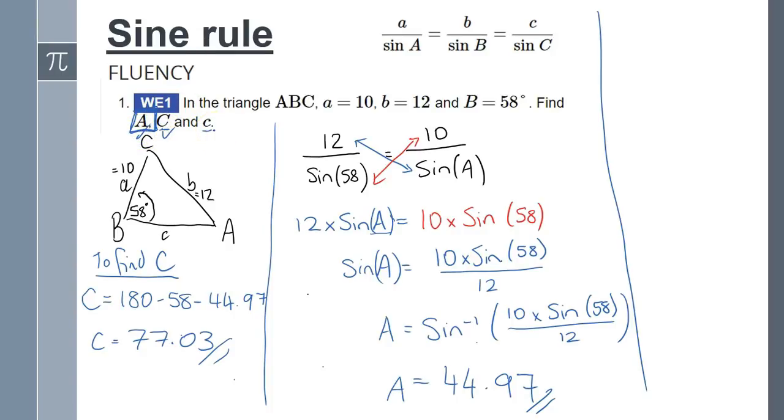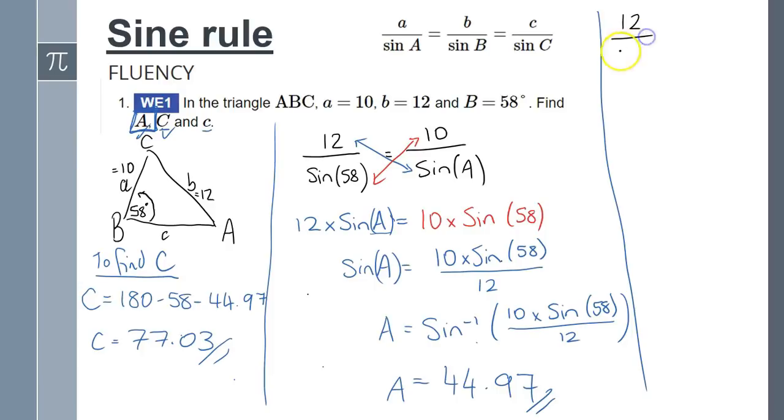Okay, and we're back to the sine rule to find side C. Now we have found sine A, so we could use that one there as an opposing pair, 10 over sine of 77. I would prefer you to use the original opposing pair, because that way if you stuff up the second pair, which it happens, you won't stuff up your third calculation as well. Okay, so if you keep going back to the original one, you kind of get rid of those little problems caused by even just rounding errors or doing little things wrong. They won't happen as much if you use the original pair.